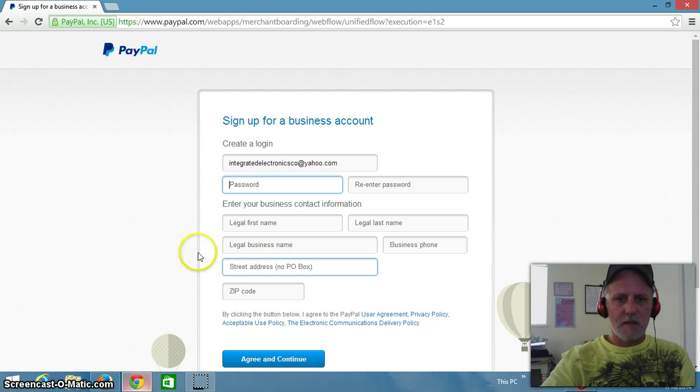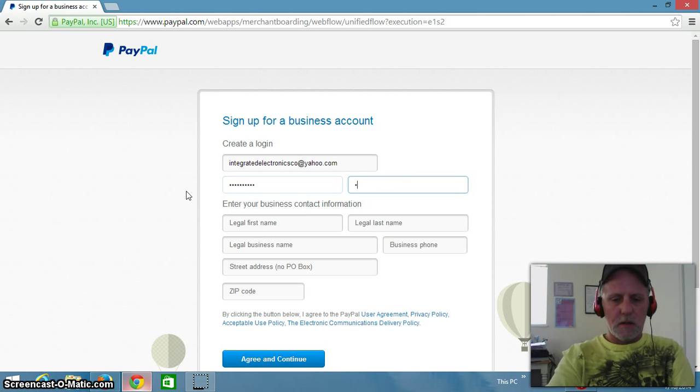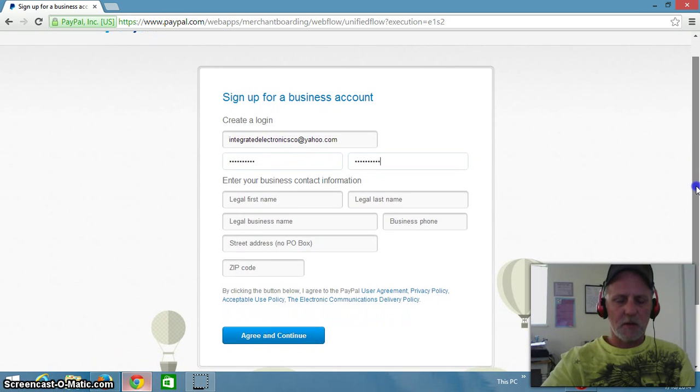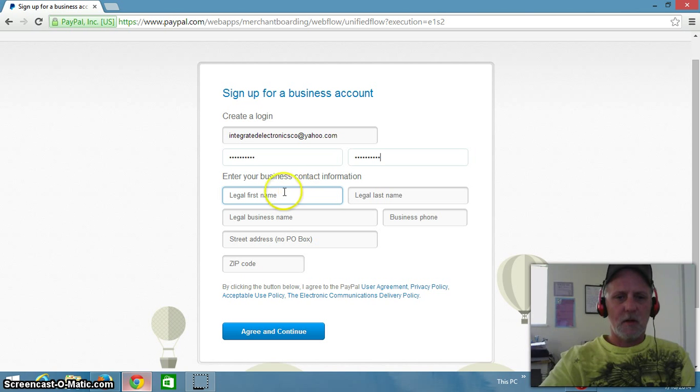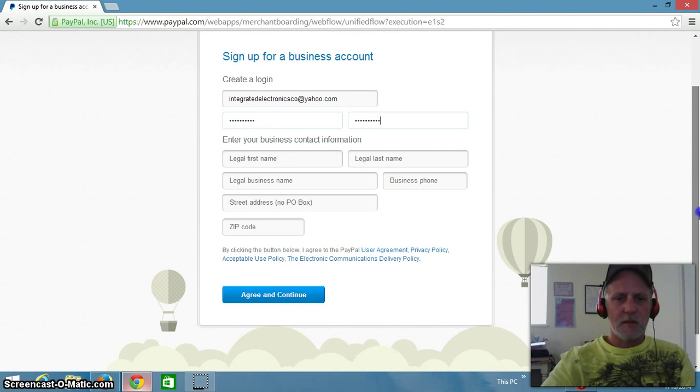Okay, now once that's done, what we're going to do is we're going to create a password. Guys, I suggest that you write this password down and put this in a safe place, something that's going to be easy to remember, and the email address. Because guys, if you fail to log in 3 different attempts with a different email address or password, they're going to lock your account. So if you got money in there, they're going to freeze the account, and you have to go through a whole bunch of crap to get back into the account. Okay, so be sure that you know the password and that you know a verified email address.